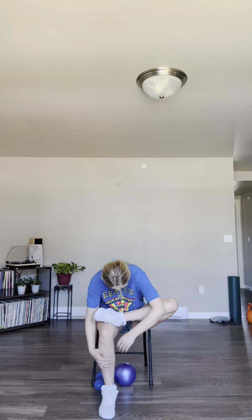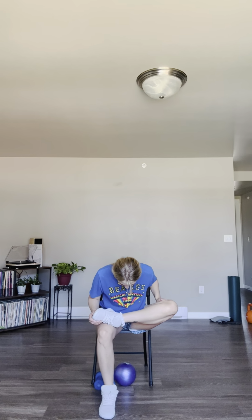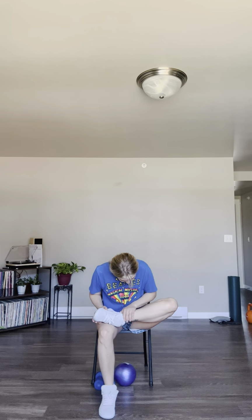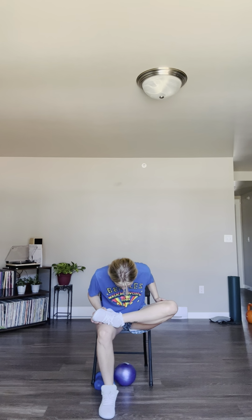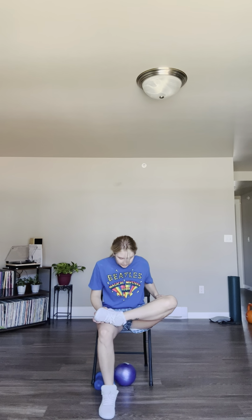You can even fold forward to make it a little bit more intense of a stretch. 8, 7, 6, 5, 4. 3, 2, 1, and switch.